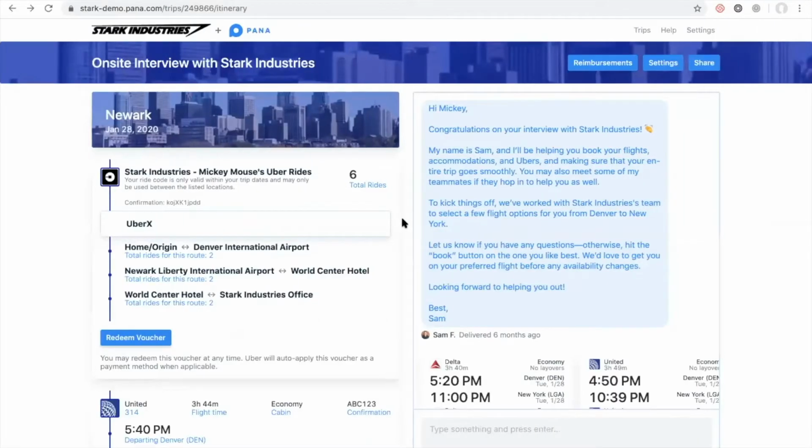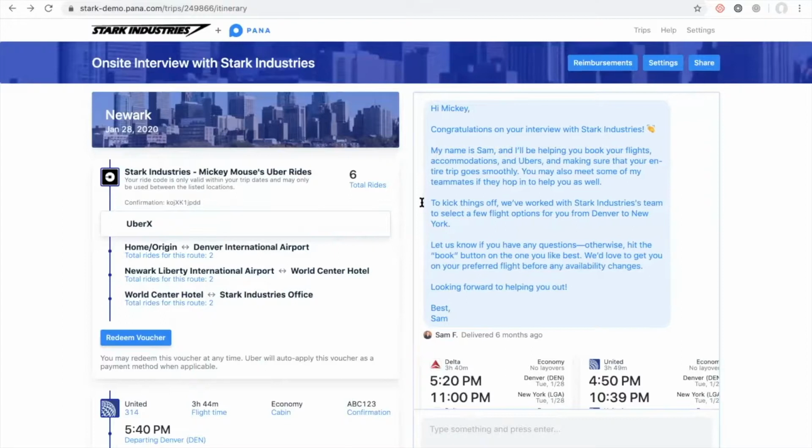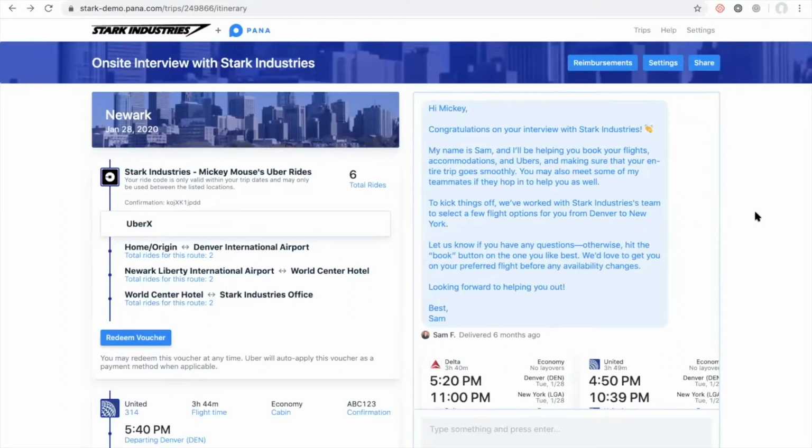Now, once the coordinator hits invite, we're able to then send an email to the email address we were given, the copy of which is the same as you see on the right-hand side of the screen here. In that email, there is a big blue button that says View Options. And after reading the text, which simply introduces us to them as Pana, congratulating them on the travel that they're having with your company for whatever reason that might be. Again, this copy is customizable per use case.